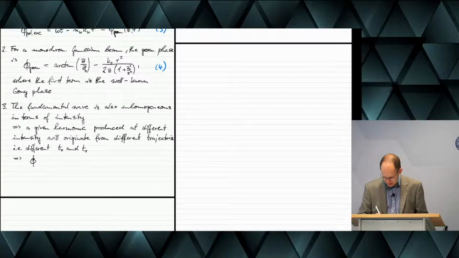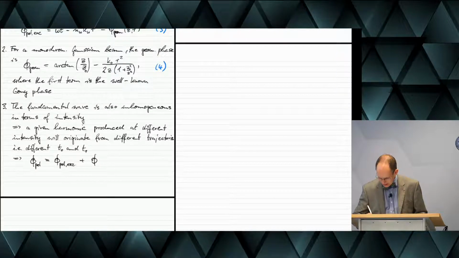This means that the polarization phase, this is the sum of the excitation plus the polarization for the emission. And that's often called the atomic phase.